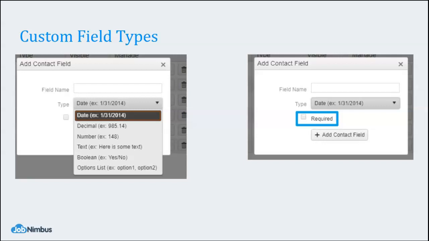Another important thing you can add to your contact fields is the option to make these required. This isn't something that you can do with any of our built-in fields, but if you are, for instance, in the insurance industry, you'd be really unhappy to not have insurance information. And so you can mark that checkbox and say, yeah, whoever's filling this out needs to add this before the contact can go into the system. I'm sure none of you have ever had problems with missing data, but if you did, this would be a good solution.